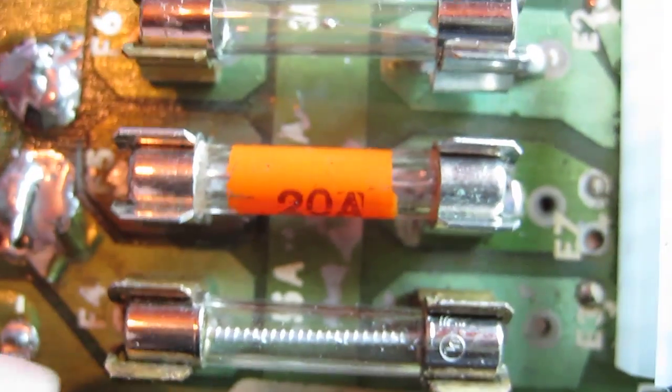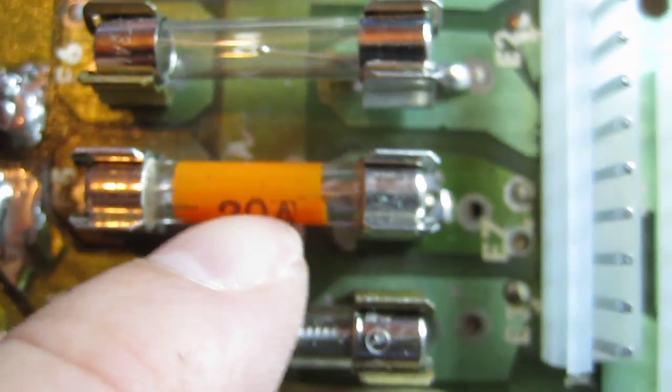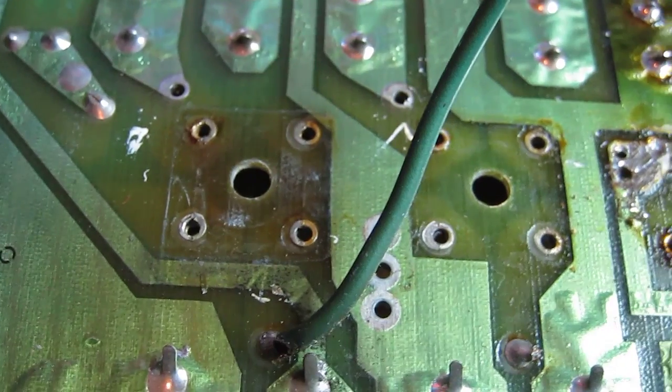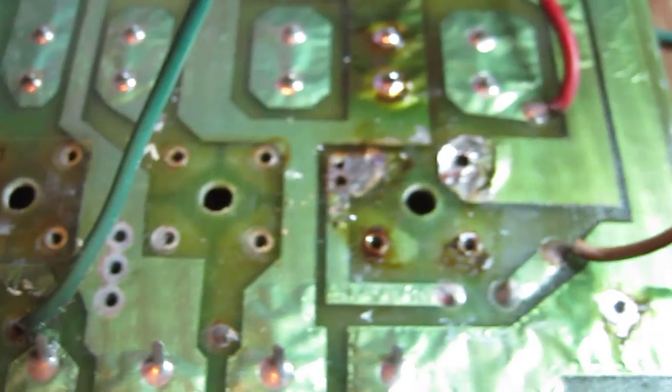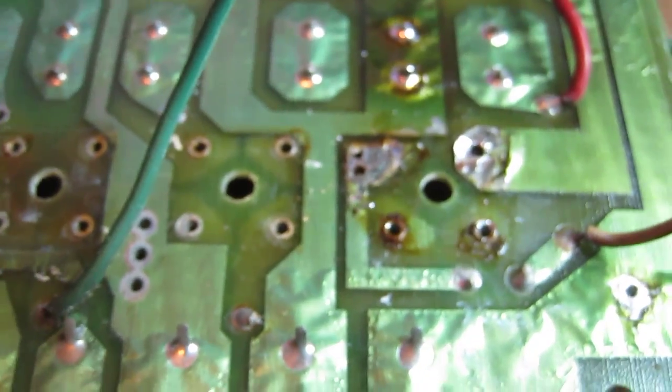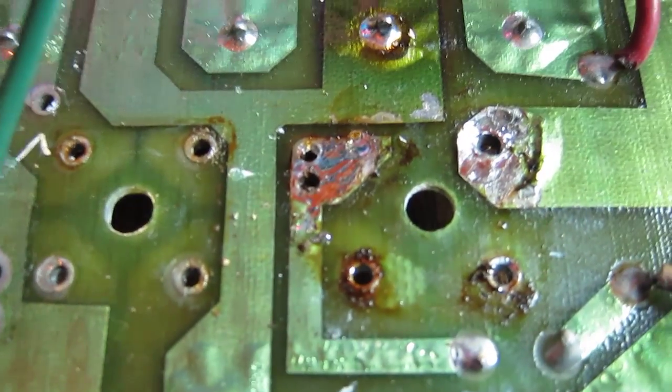There we go, that's the new fuse clips on, and we've put this silly orange fuse back in place, and that seems to be good contact now. Well, I decided to take the bridge rectifiers off as well, as there's no way they were going to work very well with one of them being higher than the others. Yeah, this one had been replaced, and they did a bit of a messy job of replacing it, so I need to clean all that up.